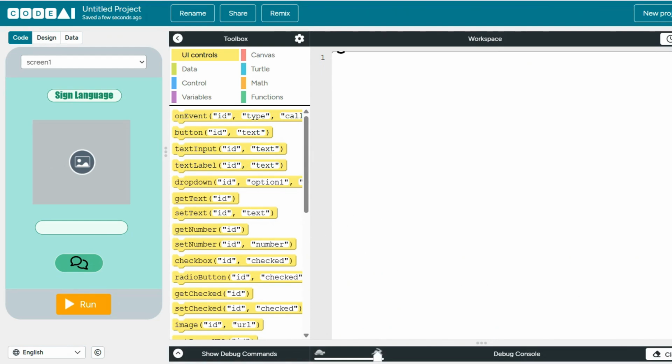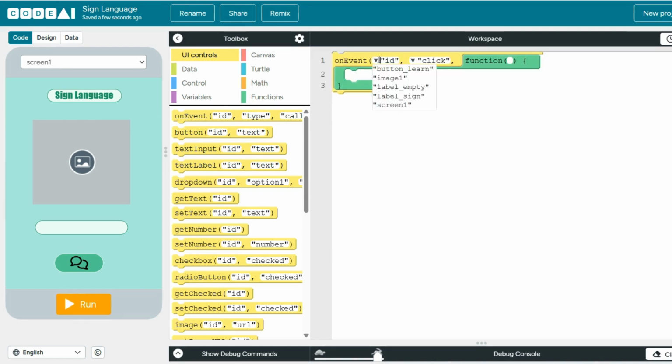Guys, now we're on the coding part. So we're going to start our coding to make our program feature and run properly. Guys, when we don't have a name for our project, we won't be able to recognize it in projects. So let's name our project. I'll name mine sign language because it is teaching us that, because truly I don't know sign language, not much. Me and my friends try, but we're not good at it. So this will help us, I guess. So we start with this block. Instead of ID, we even gave our button an ID.